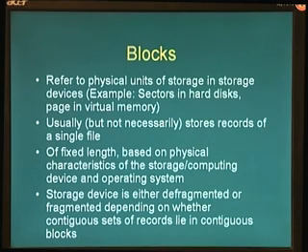Blocks are usually of fixed length. Blocks cannot be of varying length, unlike records, and the length of a block is dependent upon physical characteristics of the storage device, and also of the operating system and the RAM and so on. So many times the database management system itself does not have much control over the size of a block. A storage device is termed to be either defragmented or fragmented, depending on whether contiguous sets of blocks on the storage device belong to the same file or to different files.